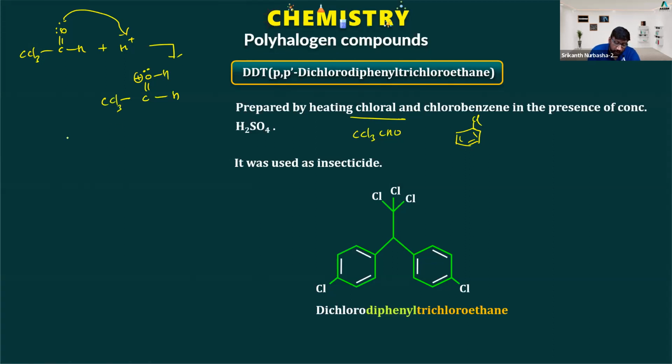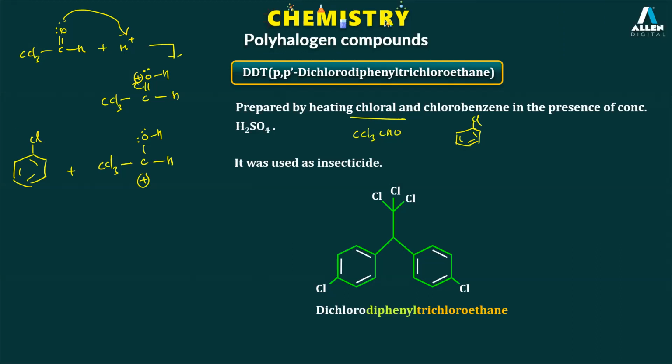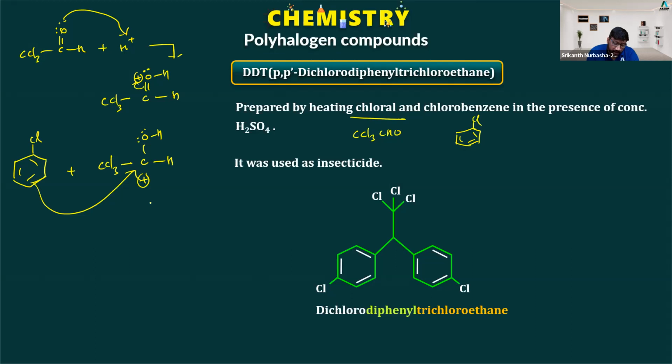And upon treatment with chlorobenzene, the chlorobenzene is going to attack the electrophile now. This is the electrophile because the pi electron is moving towards oxygen, developing a C-OH and a positive charge on carbon. So the electrophilic substitution reaction is going to happen. Is chlorine ortho-para directing or meta directing? Ortho-para directing. So you can substitute at the ortho position or the para position. But out of ortho and para, which substitution is going to happen? Para, because ortho will have more steric repulsions. So para is going to be substituted.